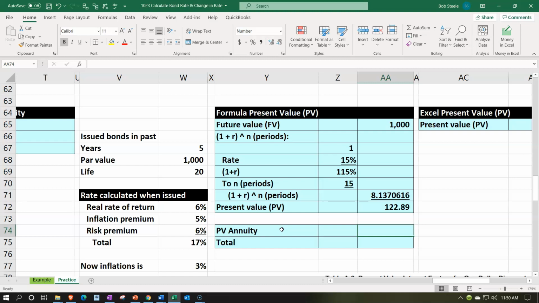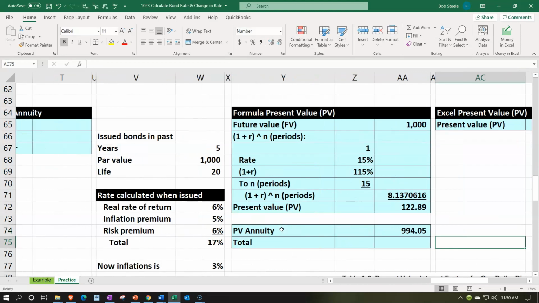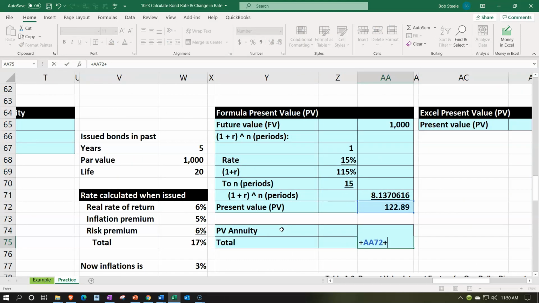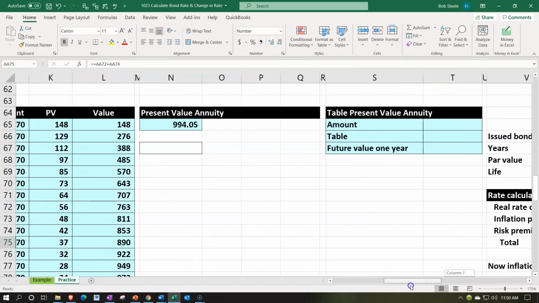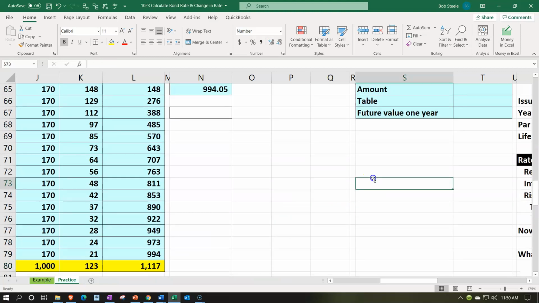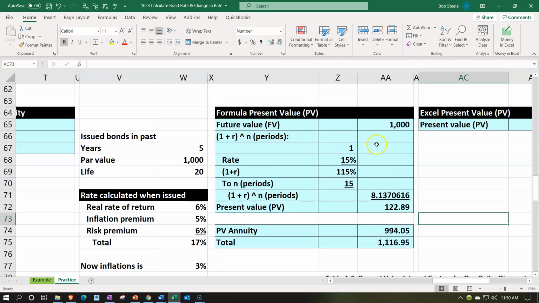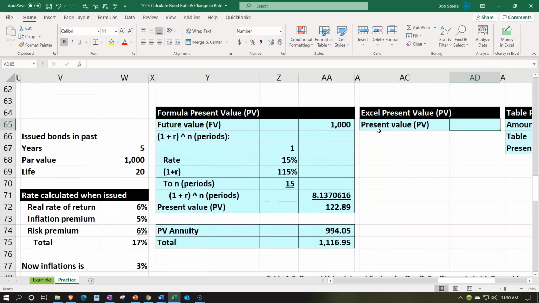So then we're going to say the present value we got before was this of the annuity component of the bond, and this is the present value component of the 1 payment at the end. There's the 1116.95. That should be the same as what we got over here when we made that yellow one, except there's no cents here. Otherwise, same, no cents. Cents has been made even though no cents is there. So then we're going to say that this is going to be the present value. Let's get to this present value again.